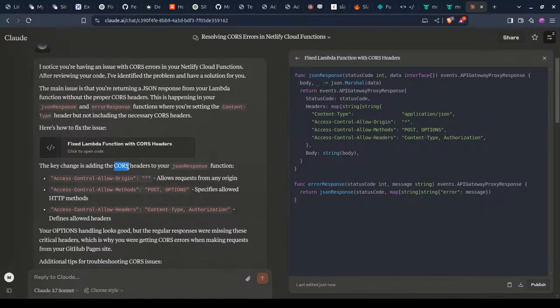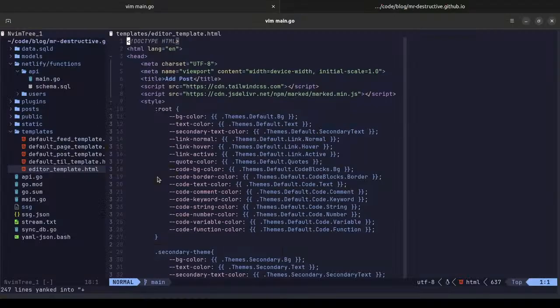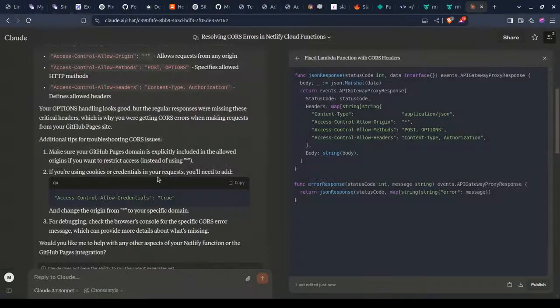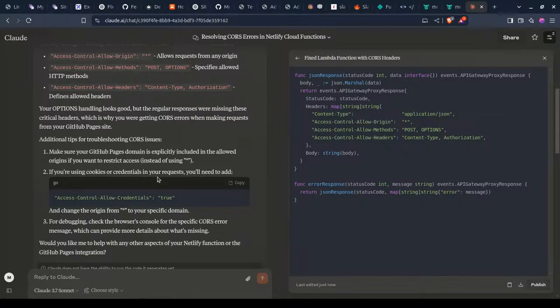So the key change in the console is function access control. That is already there, right? Like what did it change really?